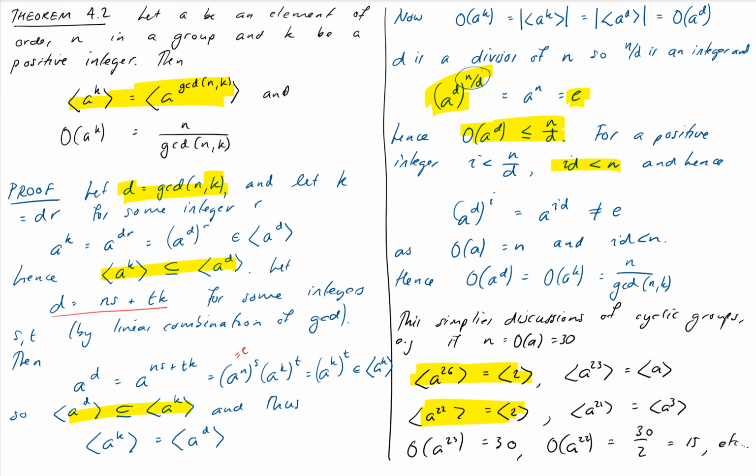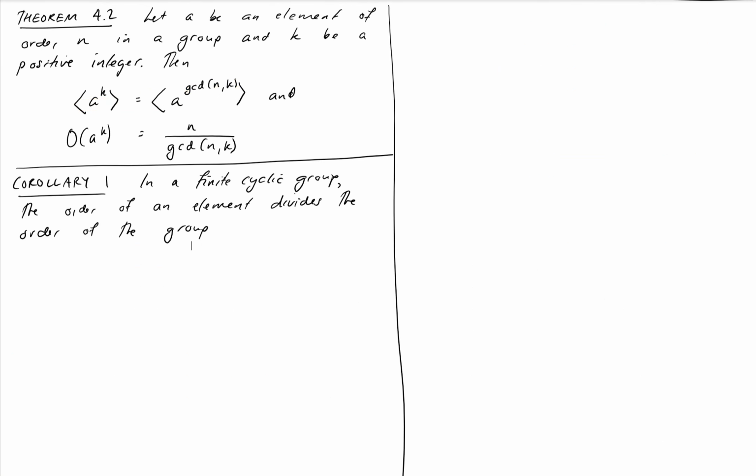So what we're going to do next is state a number of corollaries to this theorem, which essentially are special cases of the general theorem, which help us to make these kind of statements a bit more concrete. Right, the first of these corollaries is that if our group is actually a cyclic group itself, then n is the order of the group, and the statement says that the order of any particular element of the group divides the order of the group itself. Okay, so a to the k is an element of the cyclic group. The group itself has order n, and so we can see that the order of any element given by this expression here is a divisor of n, which is helpful.